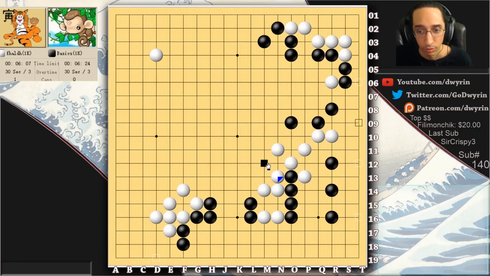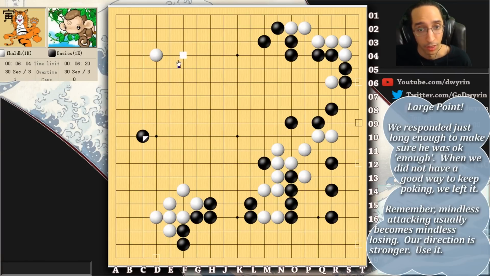They owe me a move. I'll give it a half-hearted poke at it. And then play a large move, which is the left side of the board right now, right?